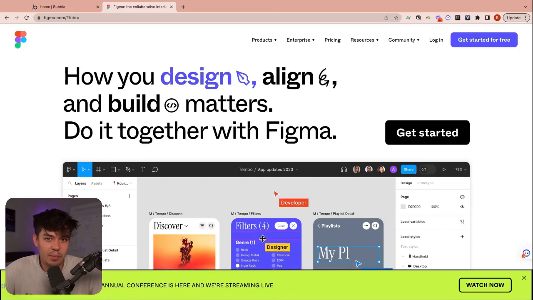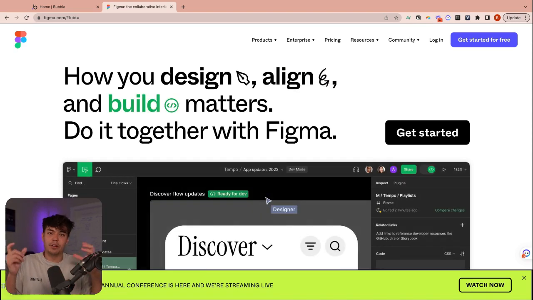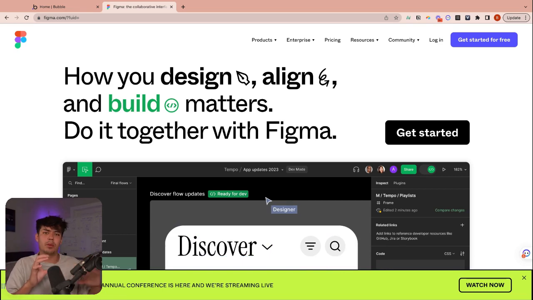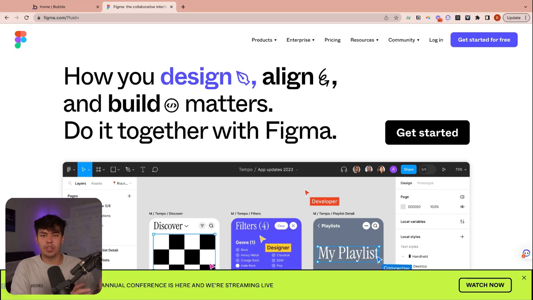So next we're going to jump into how to develop a flowchart for your application. In basic terms, this is just how your application flows. So you start with a landing page and you go to a sign up page, and maybe you hit a paywall, maybe you just join a free account, and all the steps associated with that.